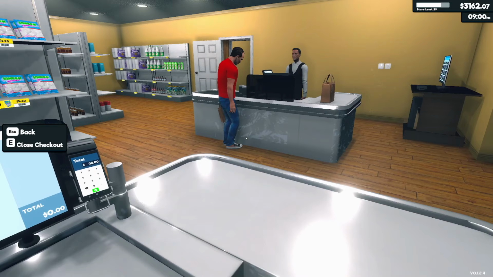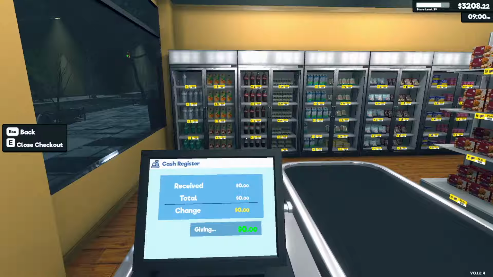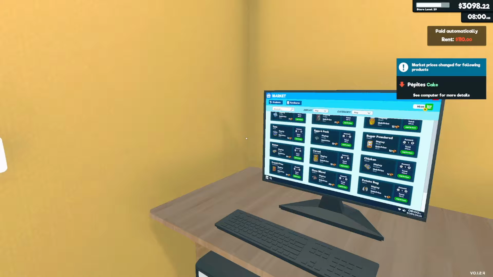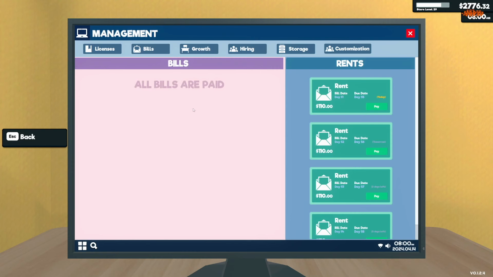Well, what I'm going to do is, yeah, we're going to end the day here, and then I'm going to hire a second stalker. Well, I can't hire him from here. Oh, we got to go to, well, we're up over $3,000. That's good. We got to pay a bunch of bills. We got to pay the rent.